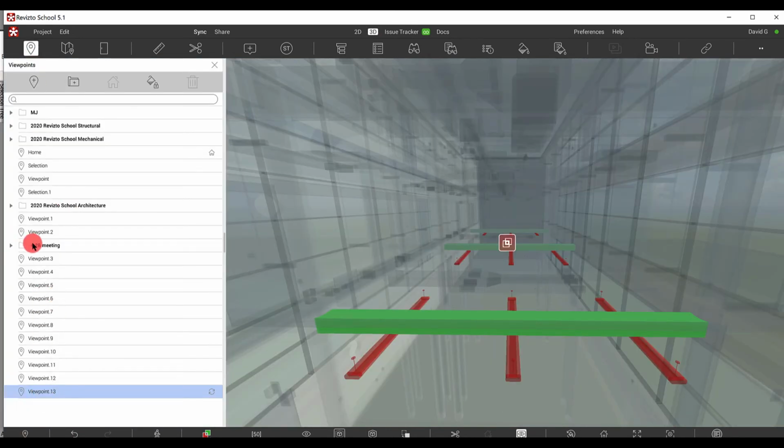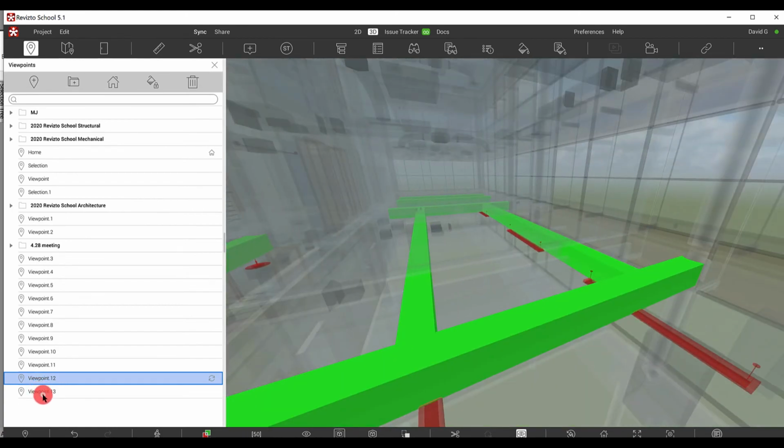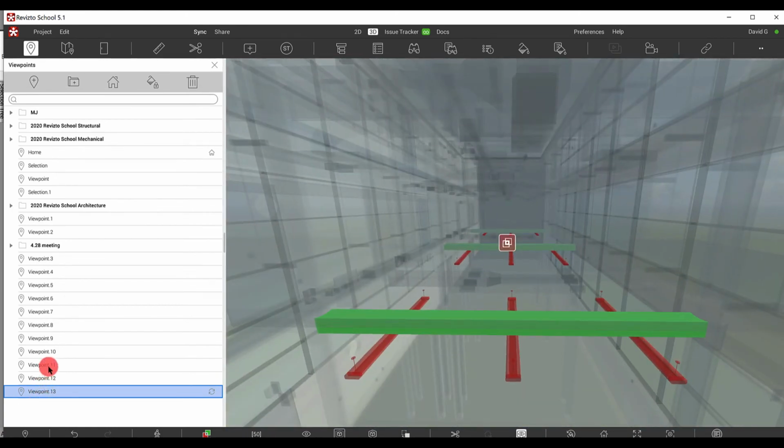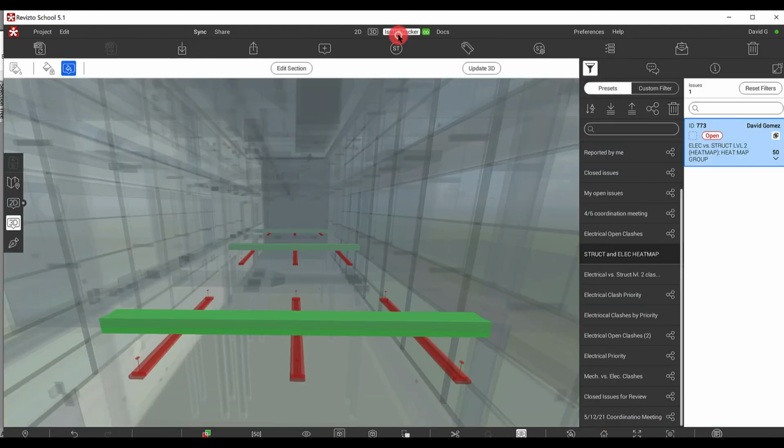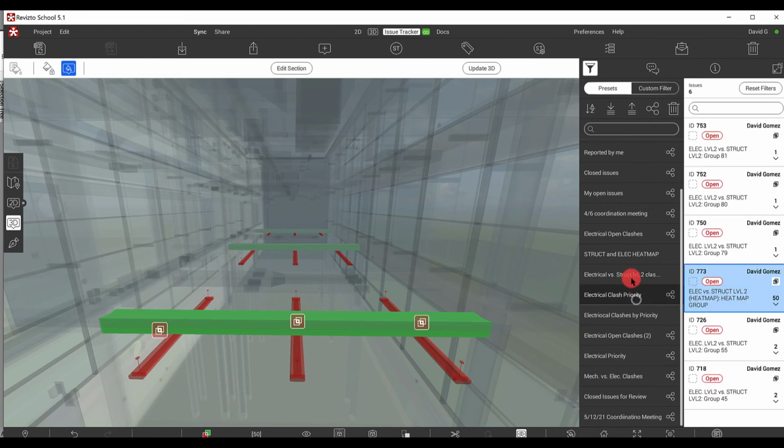So now we have the ability to either name this under a specific meeting or to the trades themselves, and be able to show those larger issues that are captured. Then they have the ability to use a viewpoint, the issue tracker itself, and understand where their issues are at, using the clash priority issue as issues that needed to be resolved first.